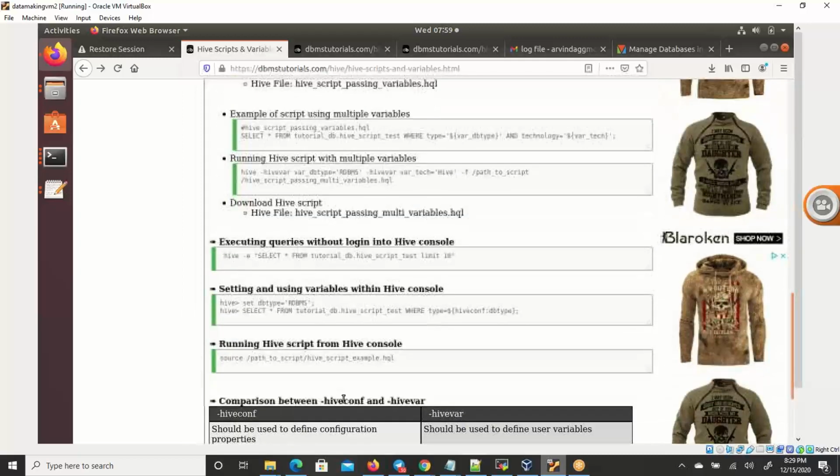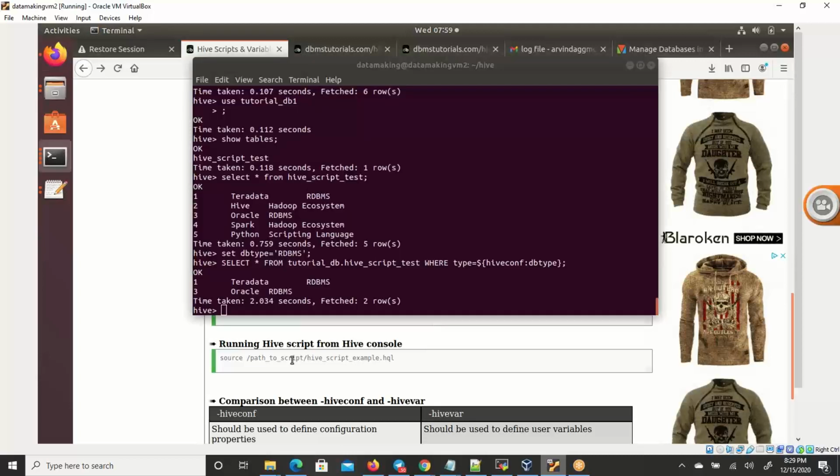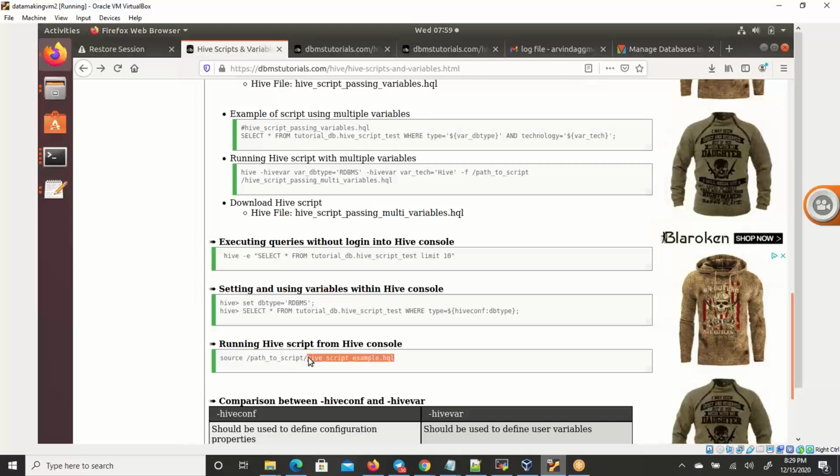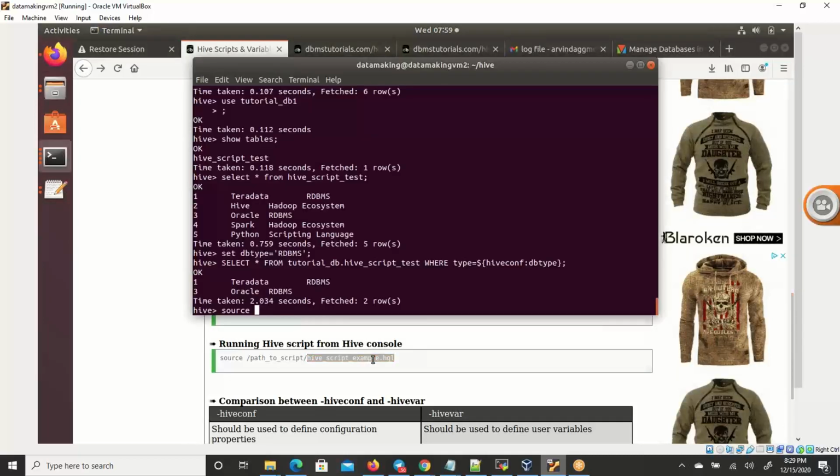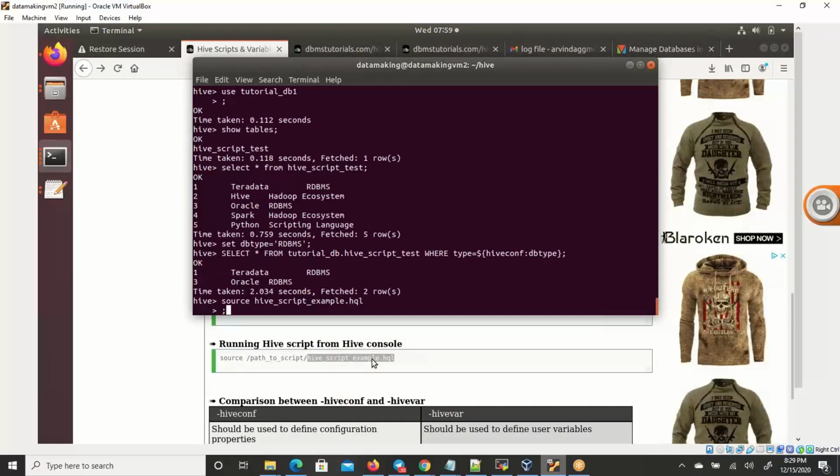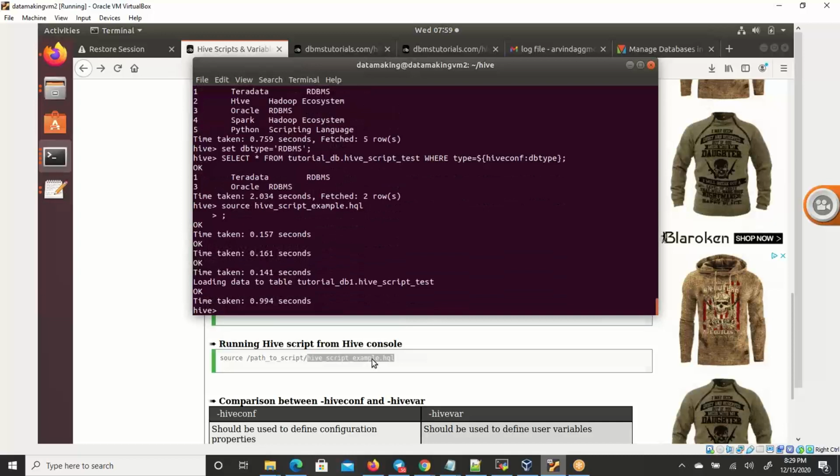And if I want to run a SQL file on the hive shell, running a hive script from the hive console, we can use the source command. Okay, so I try it. Source. It is executing.